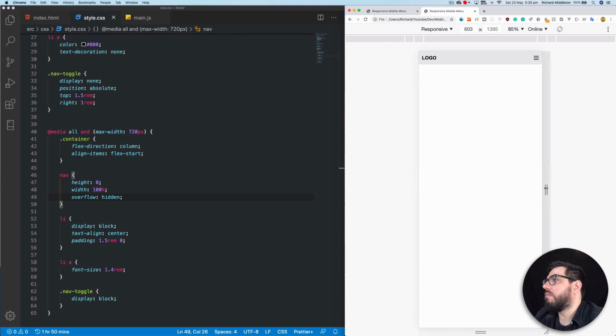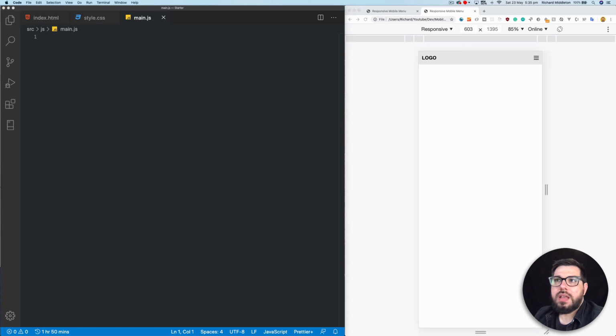Desktop is great. Mobile is good, but we don't have clicking functionality yet. So let's start adding that clicking functionality. Let's go to our main.js and let's start talking about what we need. So we need this nav toggle, so let's make a variable. We're using const navToggle.